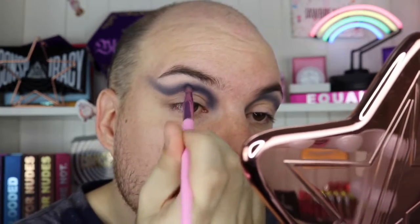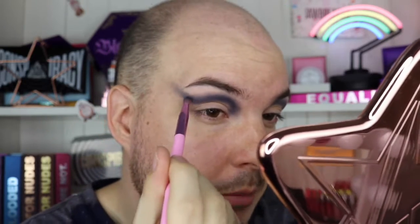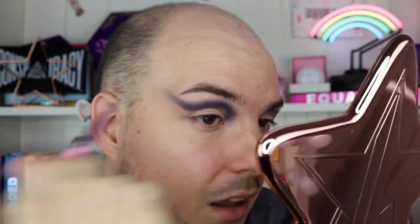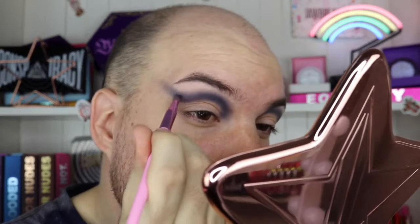I want to talk about the new Norvina liners. I really like the look of them. A lot of people are saying they look like Melt packaging, but I don't know how you could do liner packaging without it looking like ColourPop or Melt since it's all kind of been done before. I really like how they've gone all neon with the packaging so you know exactly what color you're going to get, and it's got the logo on top. I think it's really good packaging. People are popping off in the comments saying it looks too much like Melt — I think it doesn't really look anything like Melt to be honest.